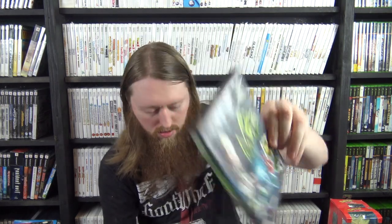Also Dr. Muto, and Auto Modellista — probably wouldn't think it but this is about a $35 GameCube game; the PS2 version is not expensive, only the GameCube one is. Got it from Recycled for about four bucks. Then Tarzan Untamed, Rugrats: Royal Ransom, TransWorld Surf: Next Wave, Madden 2004, Zookeeper, Bratz: Diamonds, NASCAR: Dirt to Daytona, Home Run King, Lotus Challenge, and Sea World: Shamu's Deep Sea Adventures.